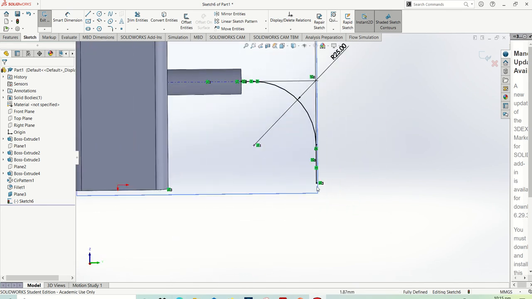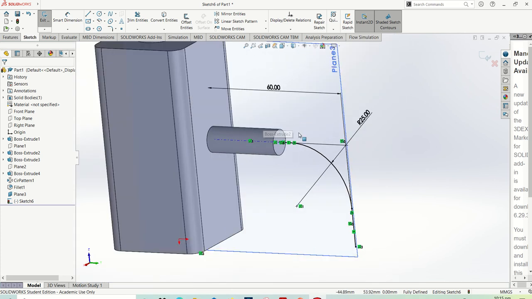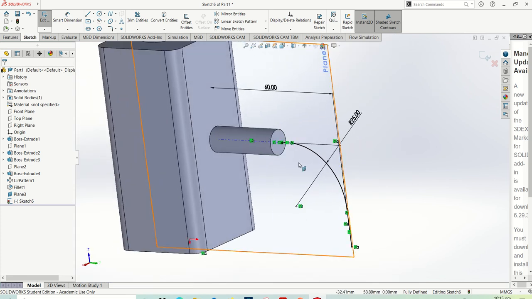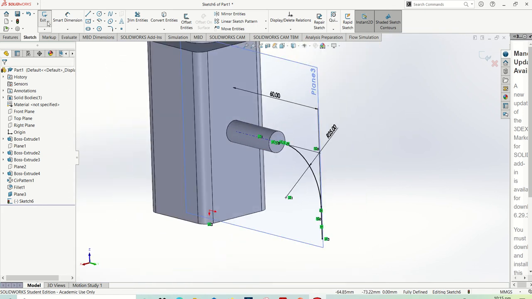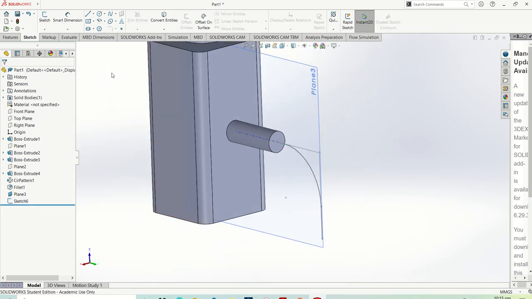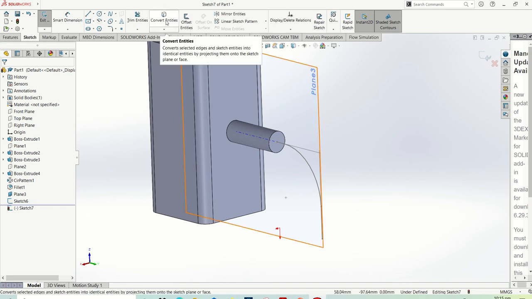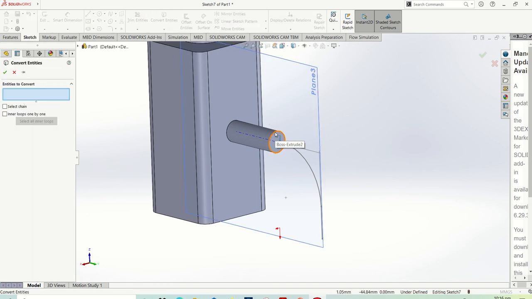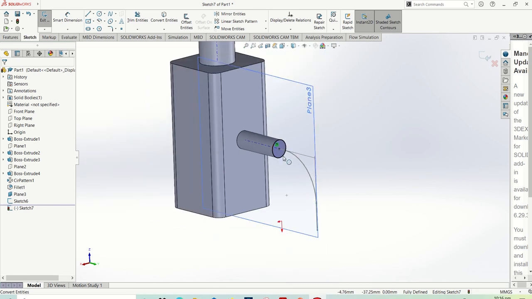As you can see, we could create a sketch here or a sketch here. In the matter of developing a new sketch, we could select this flat surface, then convert and select this edge, and you will be able to copy the sketch here, which is the circle.